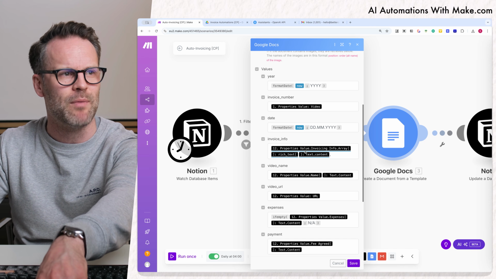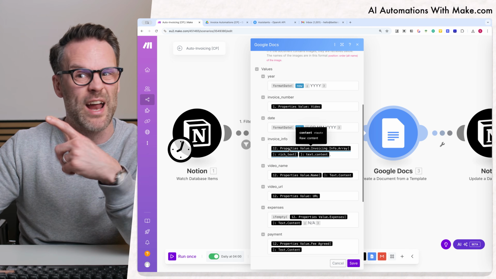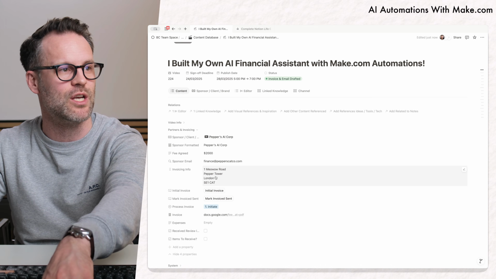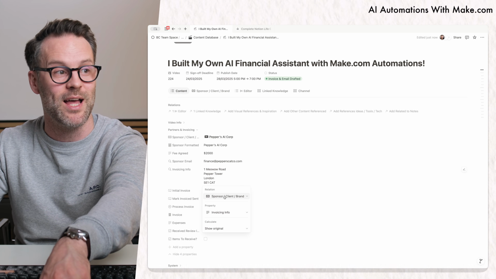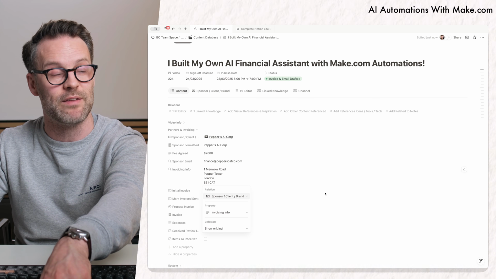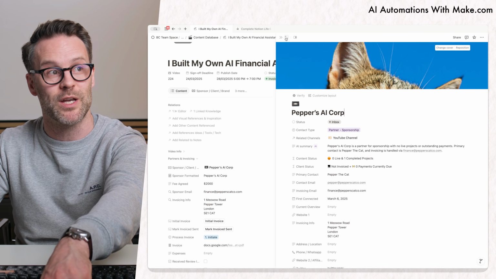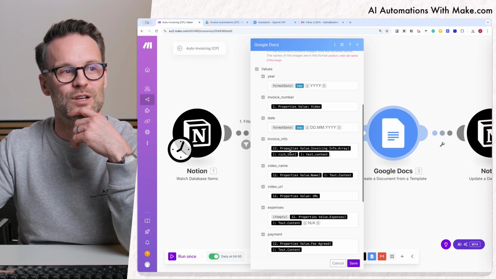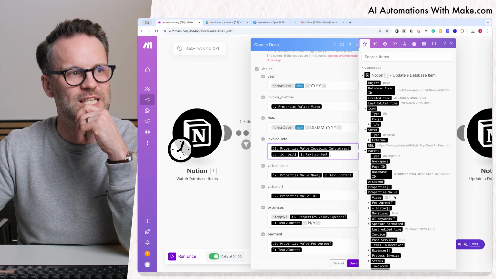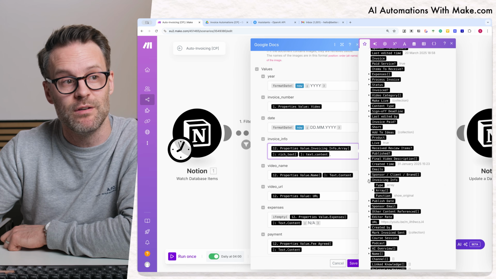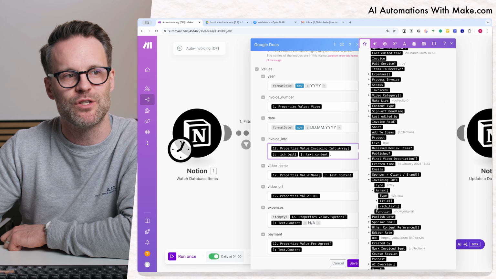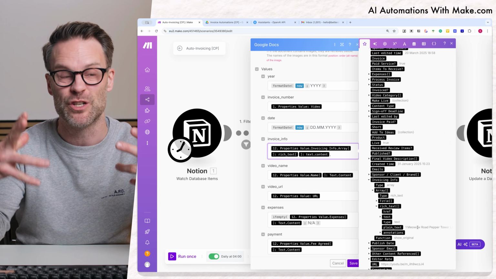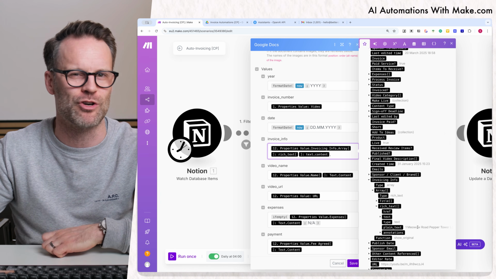So I won't go into loads of detail, but mine essentially is, this is a useful one to know. This is for if you're trying to draw text from a roll up. This is the invoicing information. So in Notion, I have my invoicing information for Pepper here, but it's actually a roll up from my specific other database. So I can draw information with a roll up into a second database, and then in this view, I'm able to draw on it. And the cool thing about this is what we're really doing is we're finding the invoicing info. If you go to array, and then you can go to rich text and select the plain text, it will just put in the plain text that it's drawn in through that roll up. A good little trick for you Notion users.